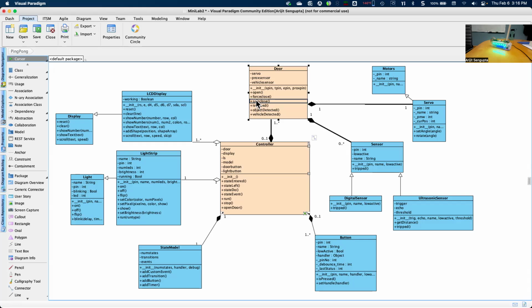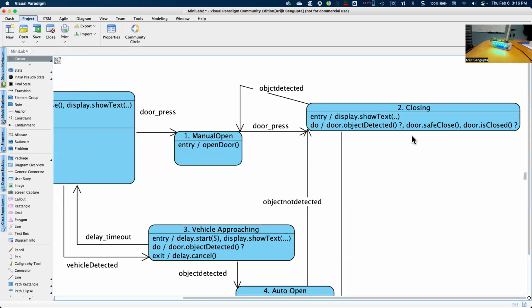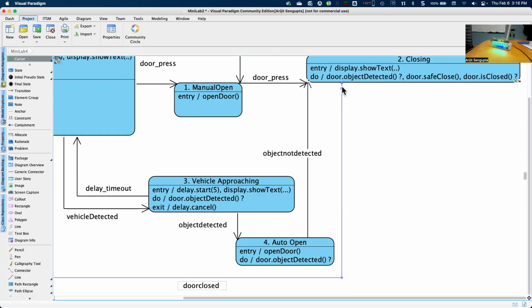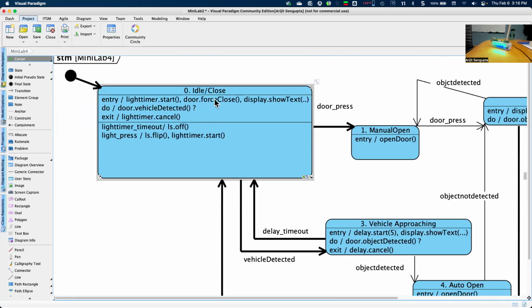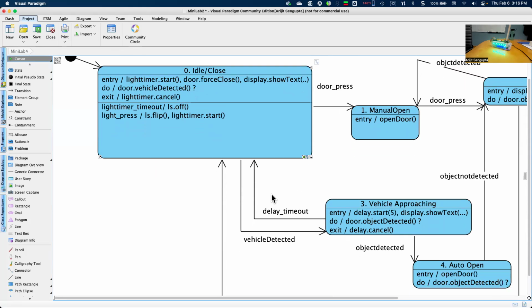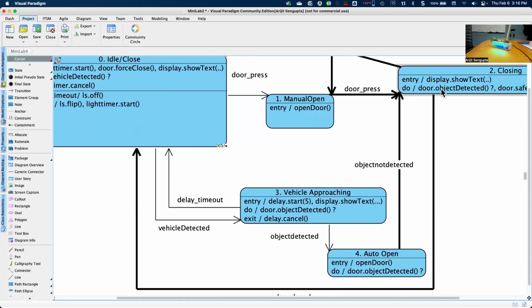But safe close is just closing the door a little bit at a time. And since the state model system is going to do this repeatedly, we can just close a little bit at a time and check and see if the door got closed completely. If it is completely closed, then this event is going to happen. The door is closed, and then we will go back to our idle closed state at that point. So that's essentially how this one works.